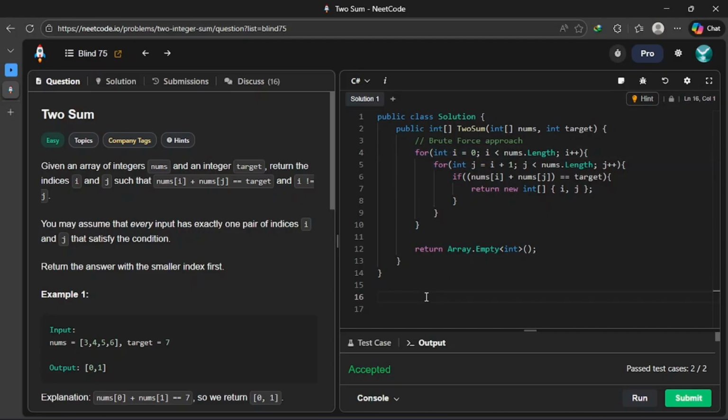So basically time complexity for this will be big O of n squared. And for space complexity, we basically have big O of n, right? So this will not be the most efficient algorithm to solve the problem.